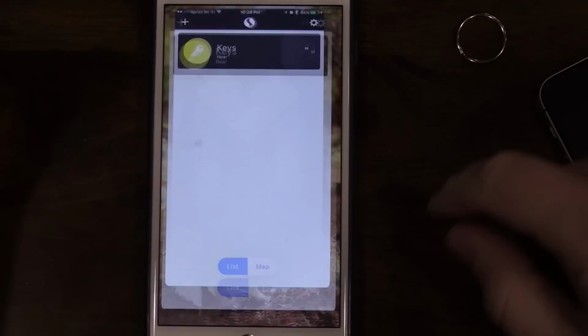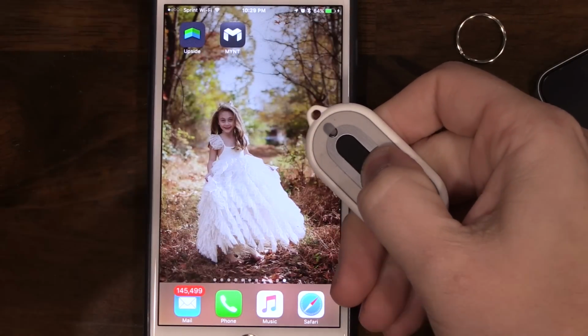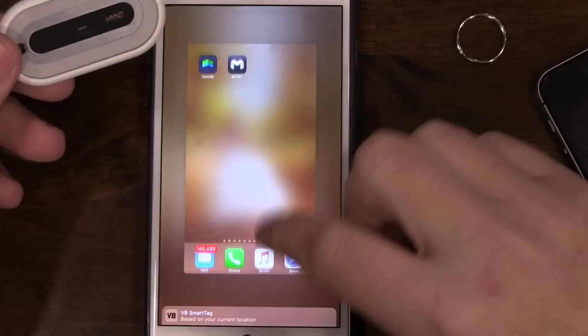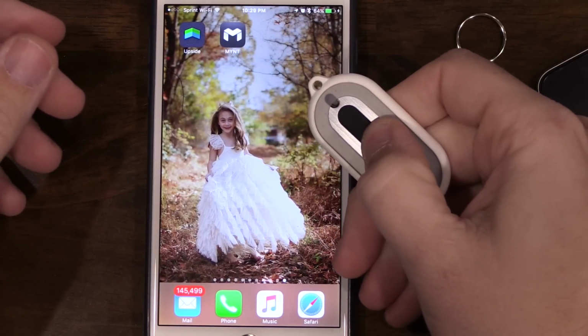As always, let's go ahead and test the phone feature with the app on, and then we'll test it with the app off. All right, I'm just going to put the app in the background, and then I'm going to press and hold. And you can see it rings. And let's go ahead and turn off the app. We're going to do the exact same thing. Going to press and hold. Nothing. So once the app is shut down, there's no use for the tracker.